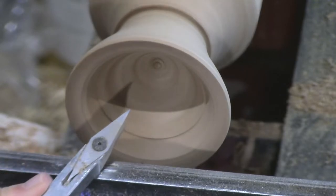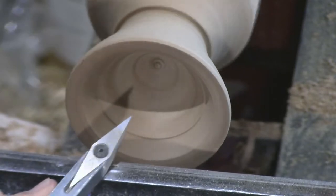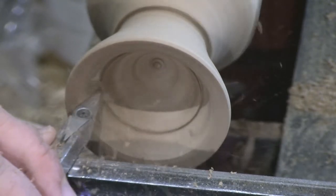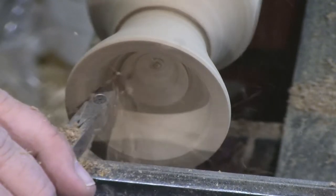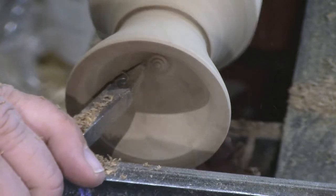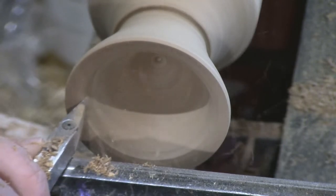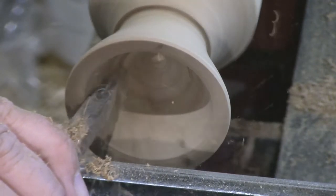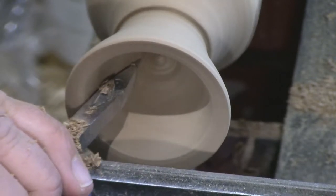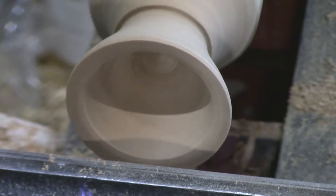What's nice about using this is I can cut with the tip, and I can also cut with the sides here, coming right down here. And this is a nice fresh cutter. So I'm getting a nice clean cut with it. Now, because it's so pointed, it can be a little hard to drive. Okay.